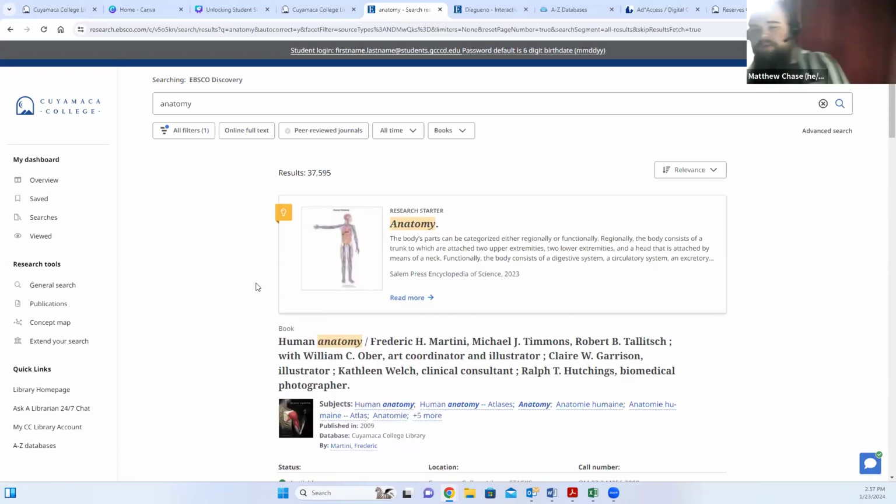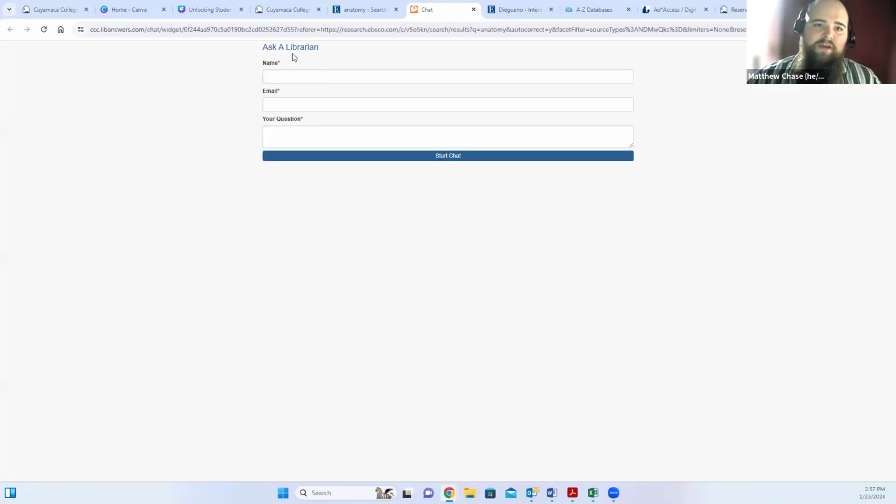One of the other things I really want to highlight here, since we're on this particular site, is that we actually have an Ask a Librarian type of chat feature. So on the bottom right here, there's this Ask a Librarian 24/7 chat. Essentially, it'll lead you into this, where it'll ask for your name and your email. Any email will do for a student. They can provide their personal one as well. It's just a way for the librarian to follow up with the student in case there was maybe a disconnection or just wanted to do further follow-up. And then they just initiate a question that they have about their research.